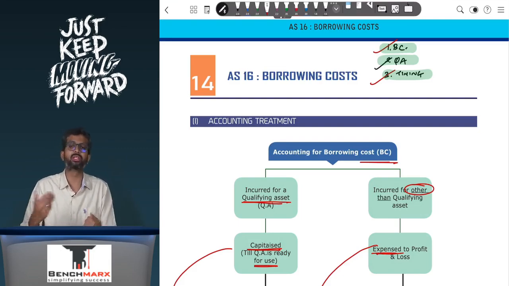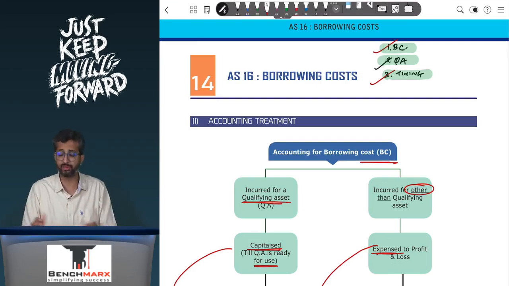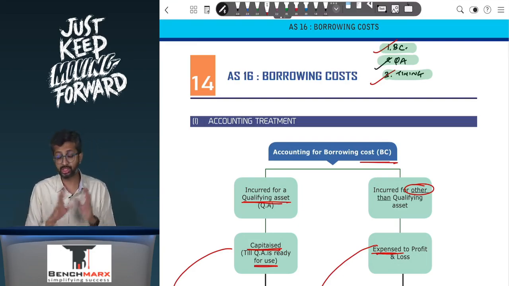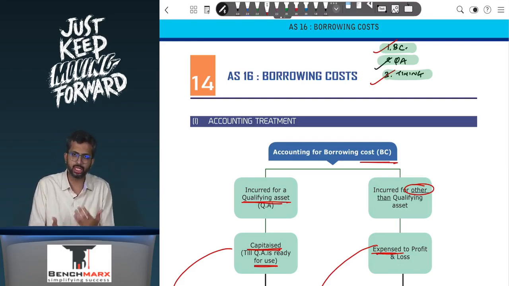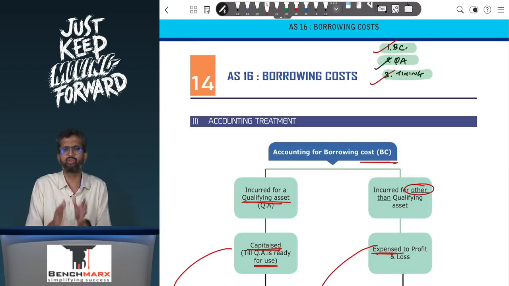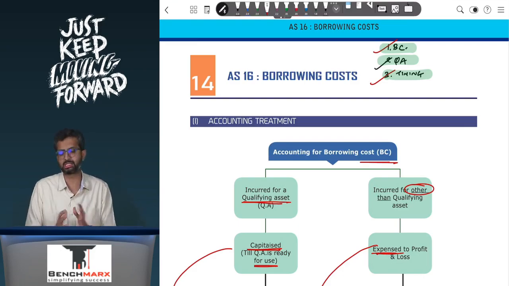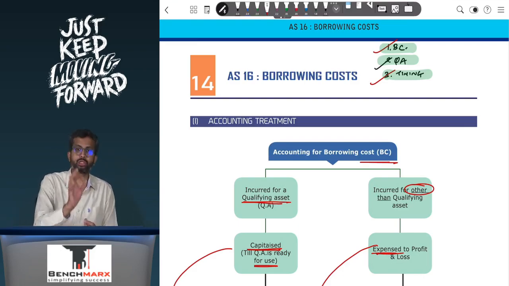Also, items like working capital, maybe you raise money and some of that is for working capital, that is day-to-day affairs, that is not a qualifying asset. Or you may give some advance to someone, that is again not a qualifying asset. So you will see a lot of questions on similar lines that the institute asks. So the thumb rule that you will remember is, if you are constructing an asset, it is generally going to be assumed to be a qualifying asset, assuming it is taking a substantial period of time, because 12 months is not a necessary condition, at least for a numerical question.